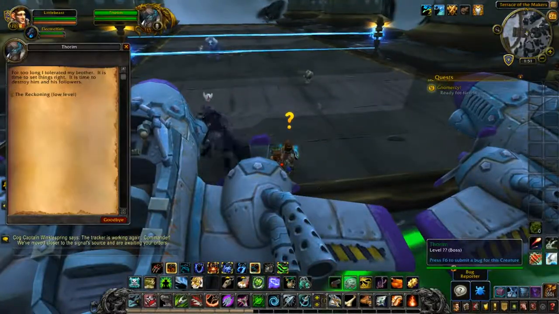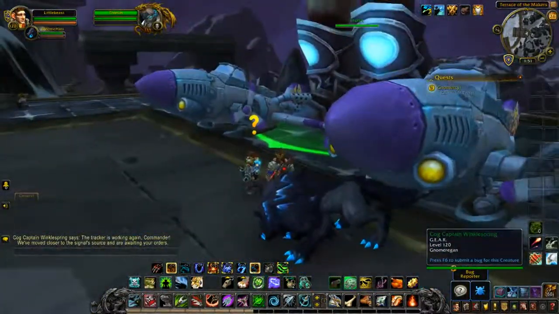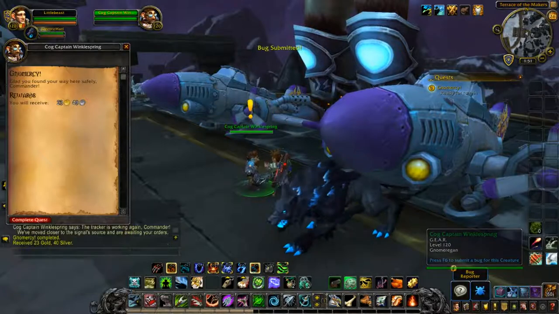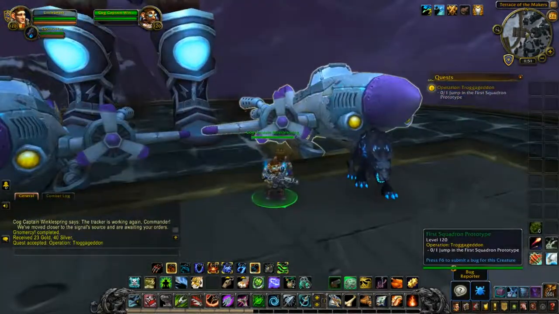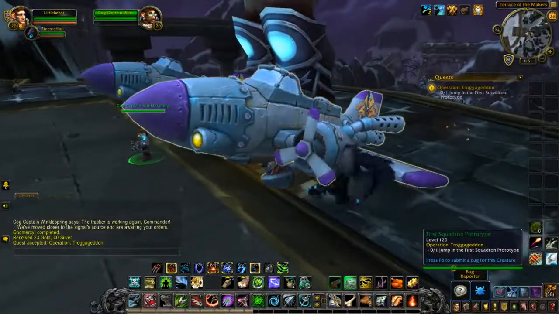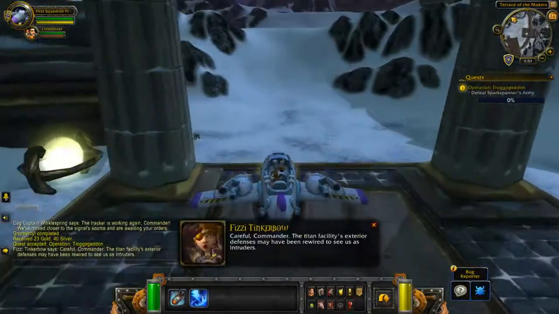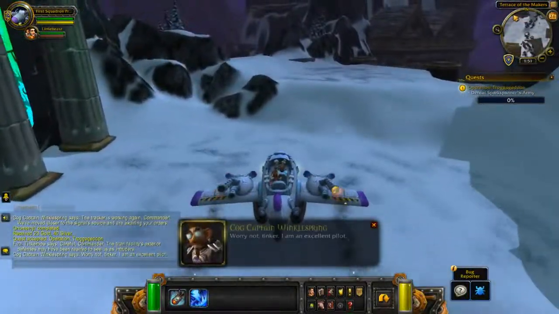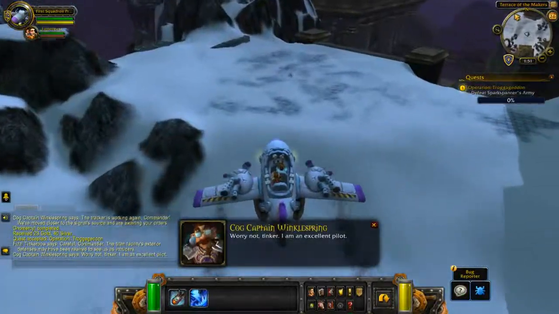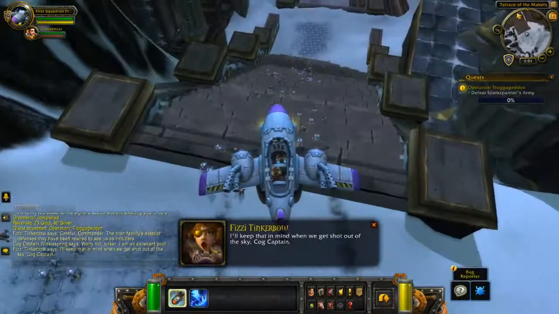Ulduar is lost. My beloved slain. What is left for me here? Reporting for duty. Clear out. Oh. It's a good day to fly. Alright, into the machine. Time to shoot. Careful, Commander. The Titan facility's exterior defenses may have been rewired to see us as intruders. Worry not, Tinker. I am an excellent pilot. I'll keep that in mind when we get shot out of the sky, Cog Captain.